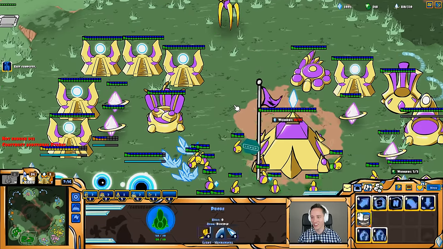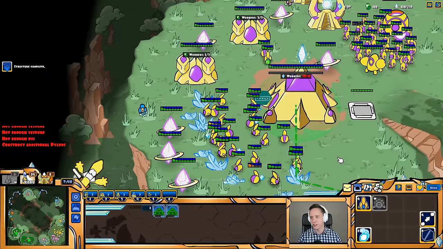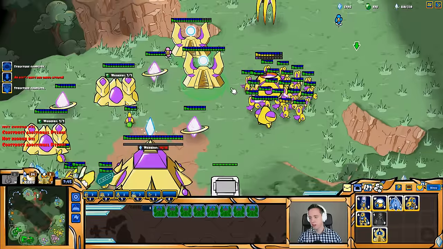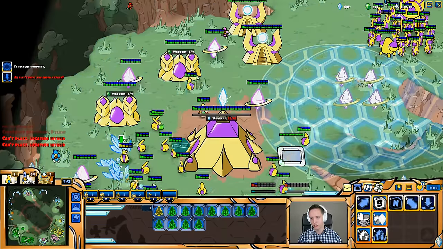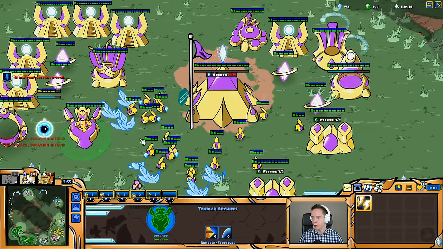I also want to be going here for a Disruptor because we can, and at the same time, I'm going to be getting the... I wanted to get the Extended Thermal Lance, but I don't really have the gas for it. You know what? I'll have to add on some extra pylons here because I did just hit a supply block. Ugh. It's a little difficult to play at first, but I think if I play a couple more games, I'm going to be good to go.